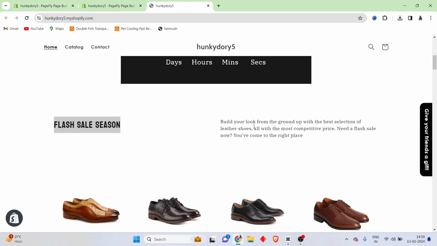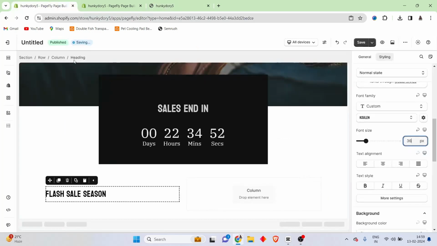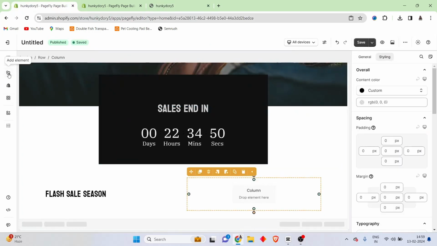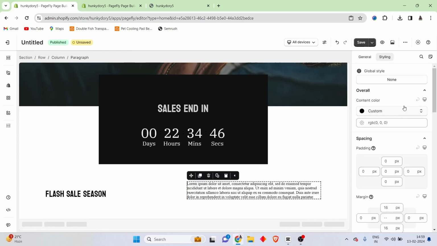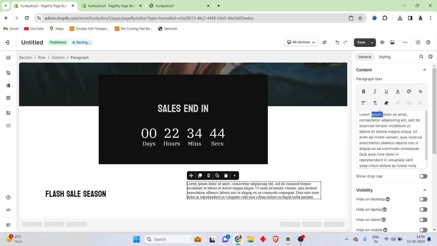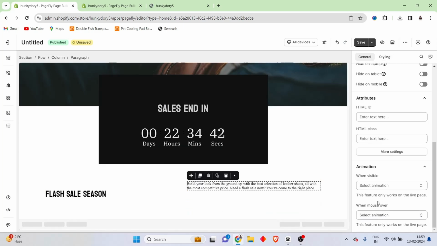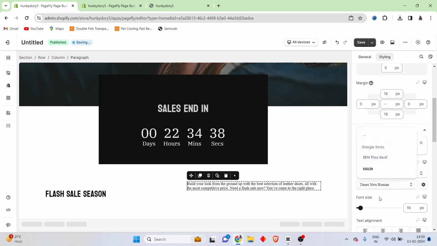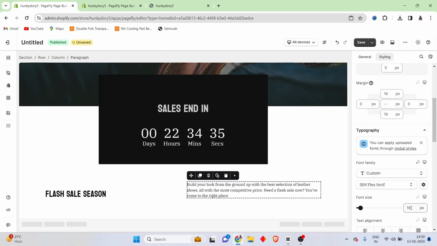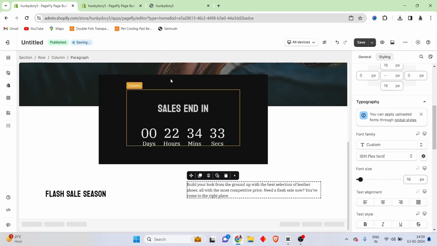Amazing. Now I'll go back, copy this, and with add element I will drag down the paragraph section, add the paragraph here, and inside of styling I'm going to select IBM Plex Serif and the font size will be 16.